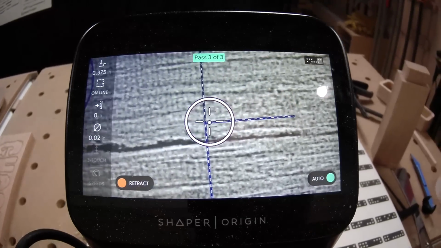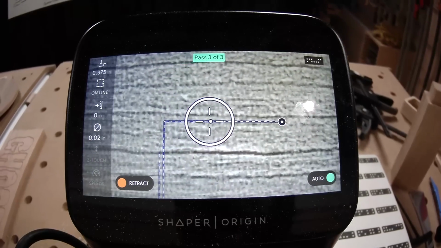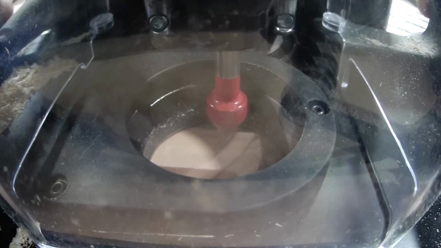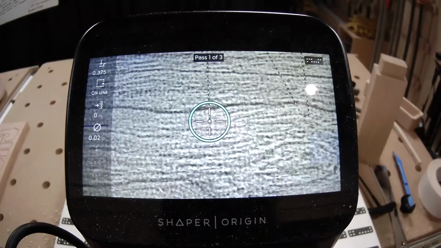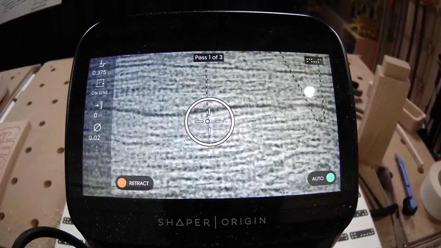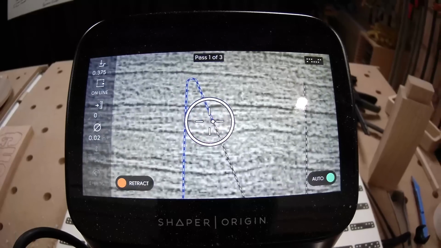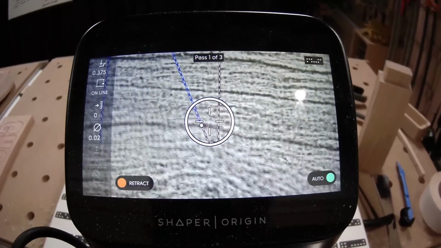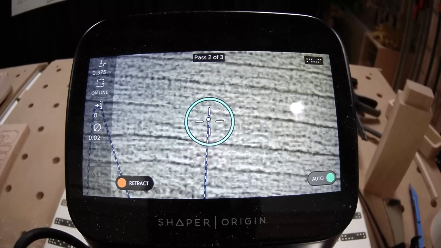Nice. Holding that steady as you plunge, and then just carrying on there. Yeah, and depending on your material and on the bit you're using, it's going to dictate how many passes you need to do to get a good quality cut. If you're going too deep, you're going to have to fight it. So making a few more passes will make it a little bit easier. And you can always see what pass you're on.